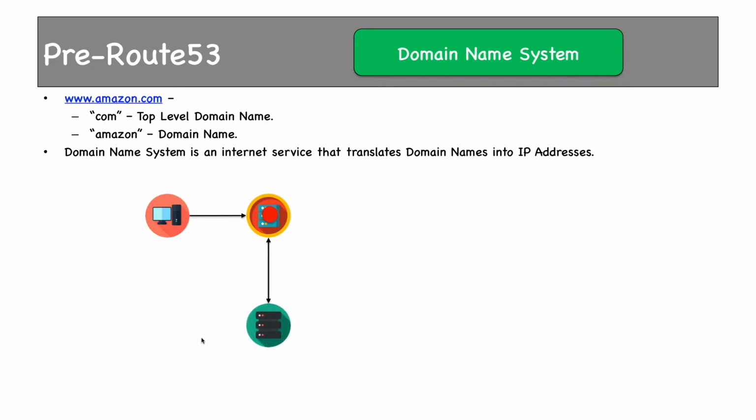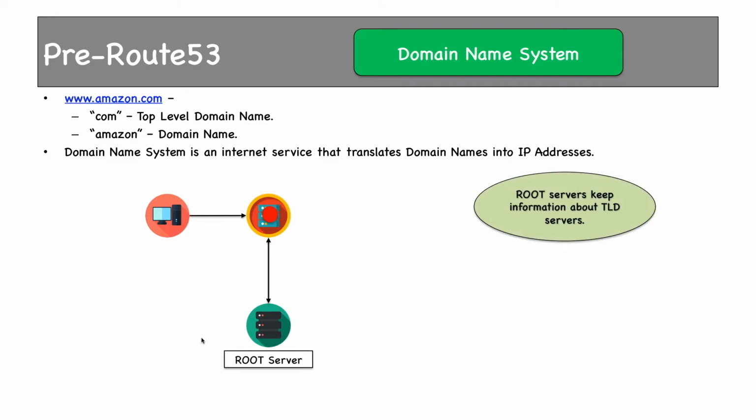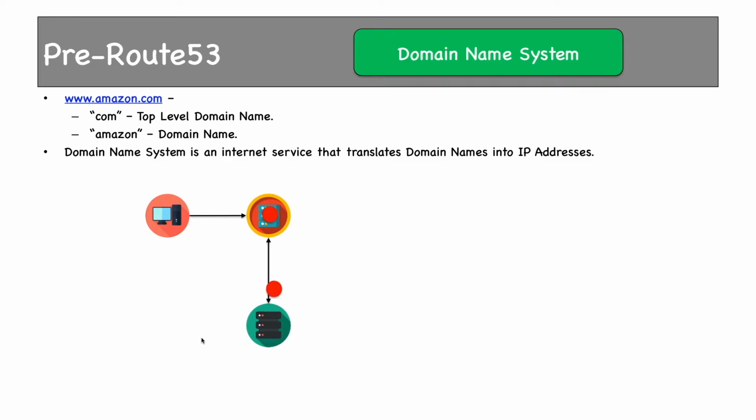It will ask root server, I have a domain name, google.com. Do you happen to know the IP address tied to this? Root server would say, well, I cannot give you the IP address, but it seems like it belongs to .com top level domain. I know the place where information about .com top level domain would be available. I can give you that. So root servers keep information about TLD servers or top level domain servers. So ISP will go and get the IP address of the TLD server from here.